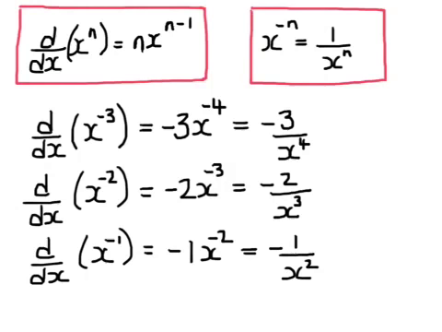So to recap, if we have a negative index value, the same rule applies. We multiply the x by this negative value and then reduce it by 1. And the key skill here is that if we have a negative power of x and we want to rewrite it, if the index number is negative, we bring it down below the number and it changes.